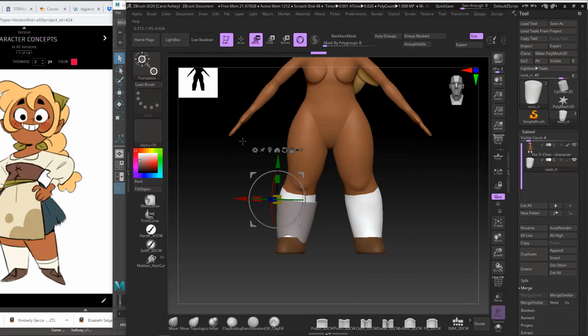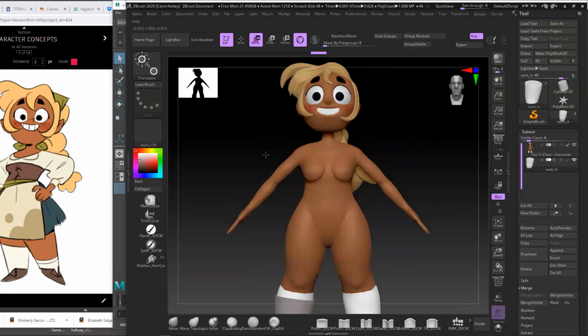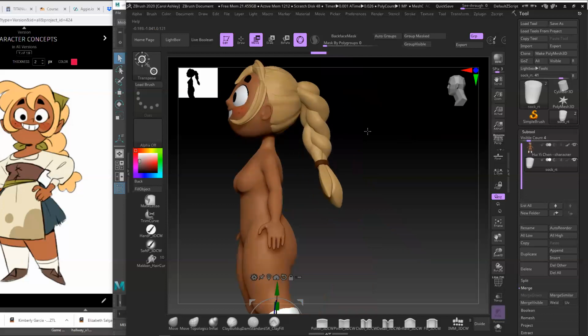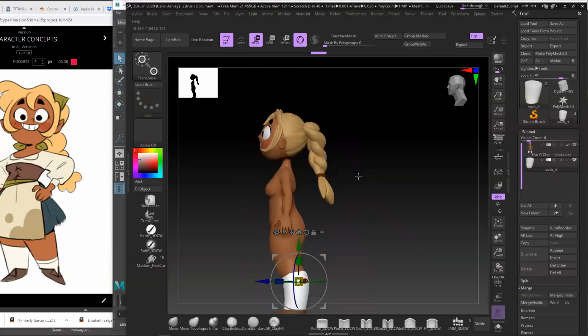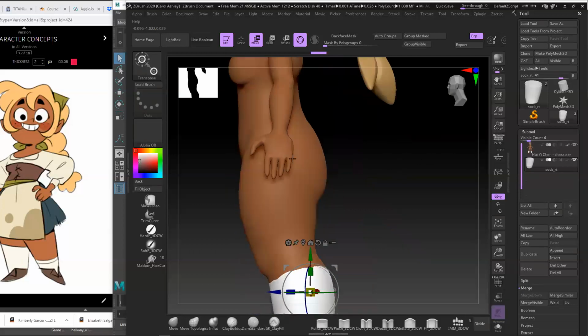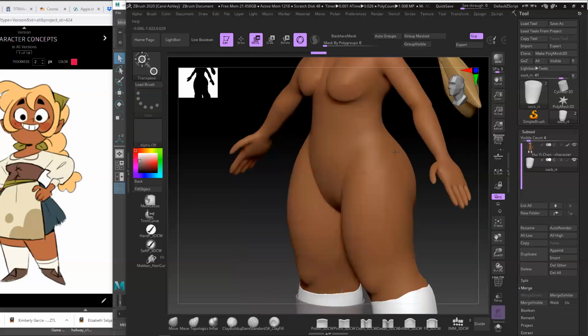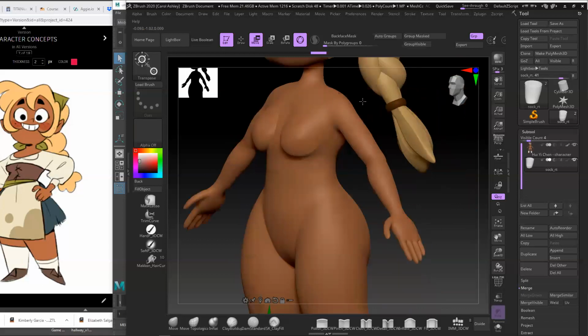Okay, do you have any questions or concerns about it? I think it's all looking really good. Some of the same notes I would give you too, just getting some more detail around the hands like I was showing on the other two characters.